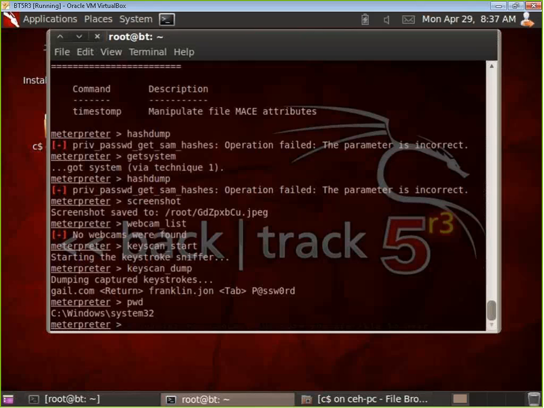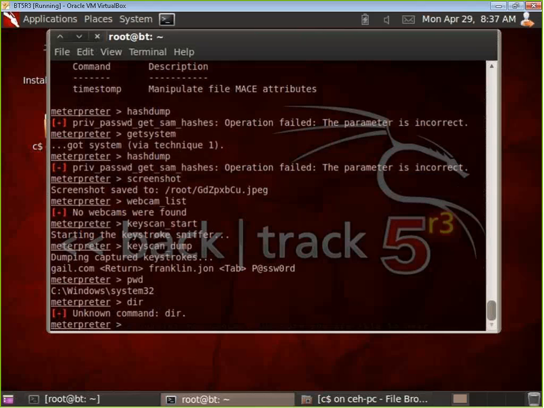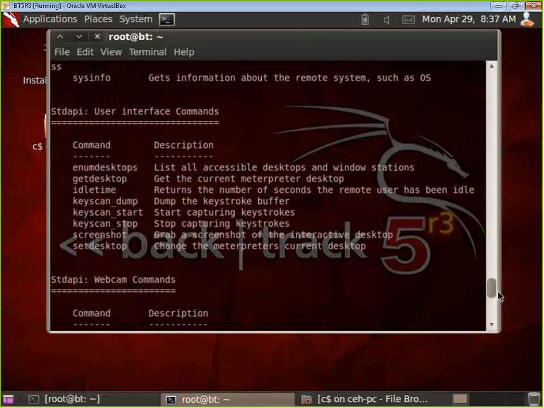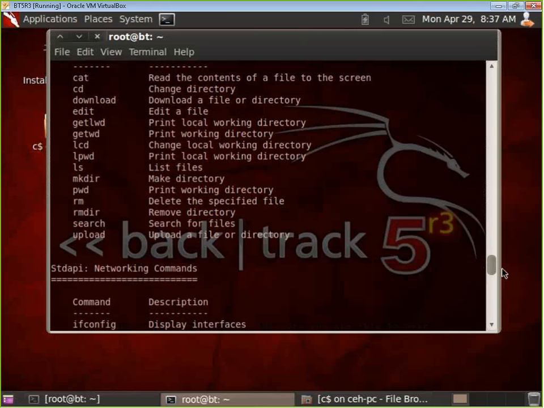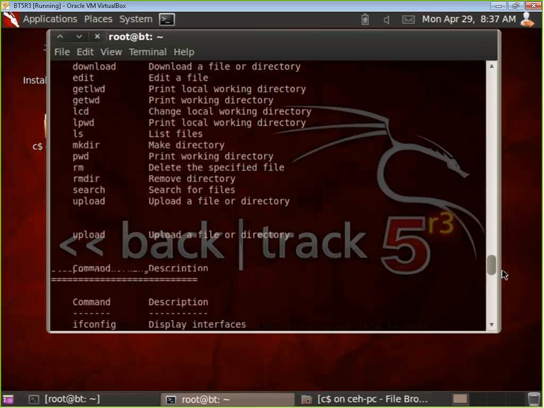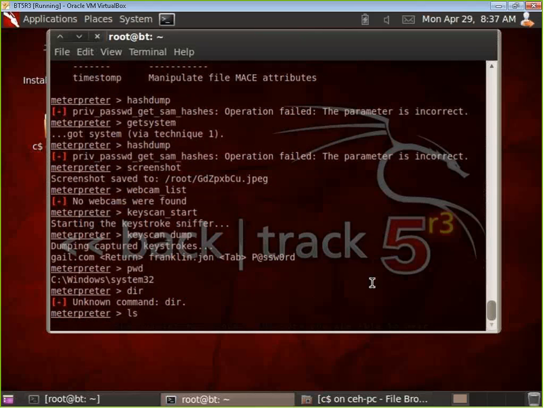If I type dir, I think it's not dir. ls is what I need to type. ls is going to work like dir and give me a list of all the files under this directory, Windows System32.